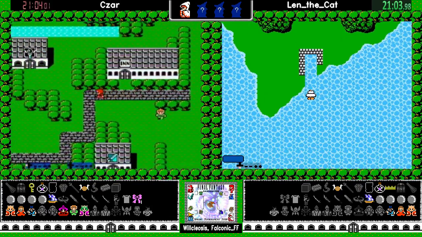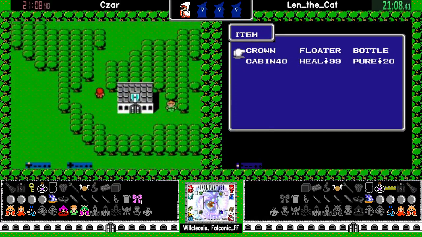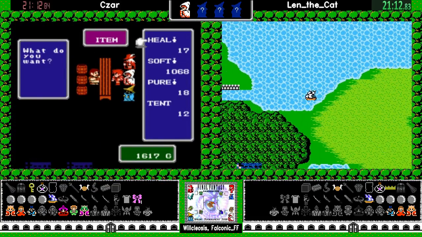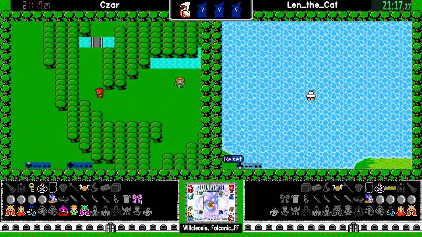alright. Czar's apparently happy with what he found in the Northwest Castle. He's headed back to Elfland. Len the cat has his floater, his bottle. He's got his crown now. He's headed toward Elfland in the ship. So here's where you make your move. Do you jump on the crown?